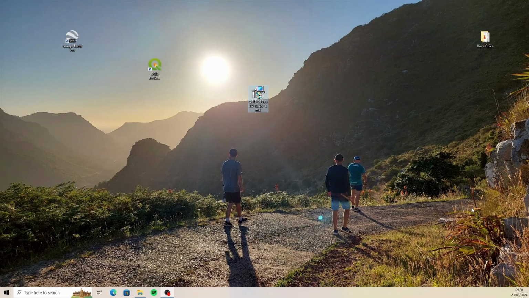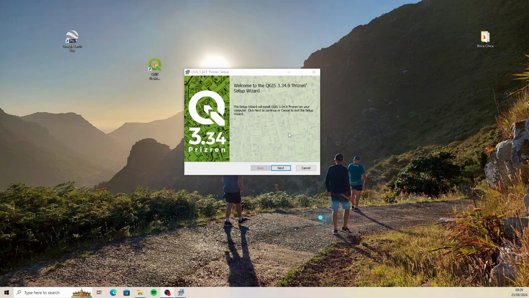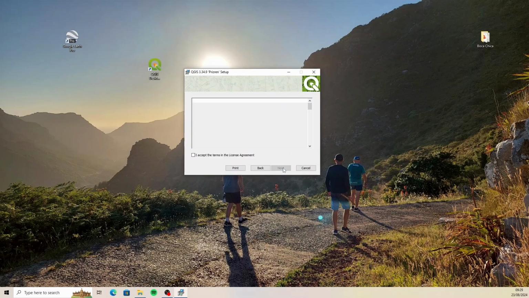Okay, so if you are using Windows, that should download to a download folder, and you can cut that out. I've cut it out and put it on my desktop, and then it's just a case of double clicking on this MSI. Windows might ask you to allow this software to make changes to your system, which you can accept. Let's just wait for it to initialize. Okay, here we go. We've got the little window popping up for installation, and we can click next.